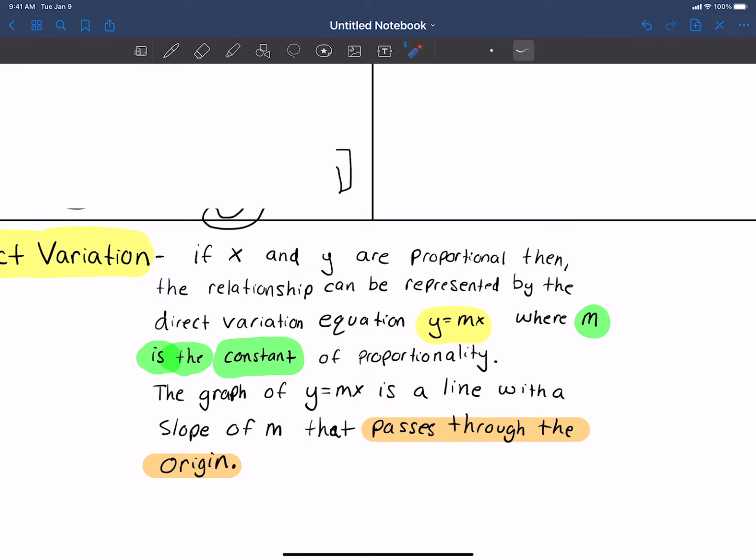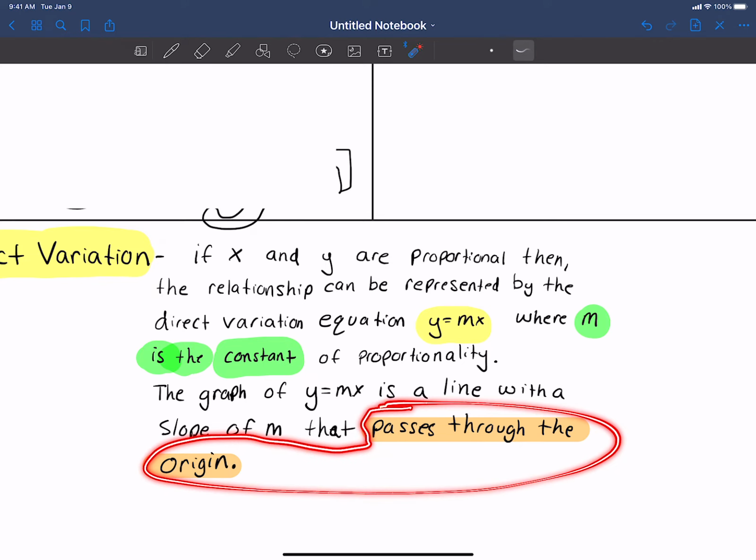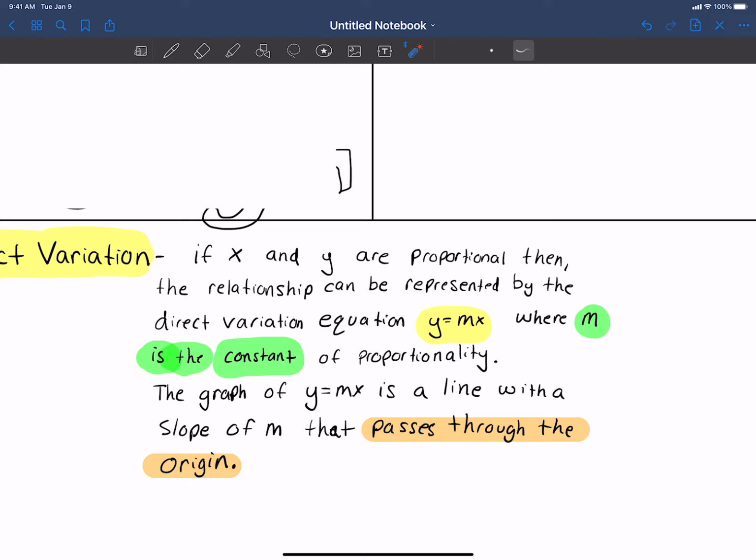You do have a y-intercept. What is the y-intercept? The origin. 0, right? Isn't that why we highlighted in orange right here? It passes through the origin. If there's no y-intercept, there actually is a y-intercept. It's 0, which means you put a dot at 0, right? Okay, look at the green.